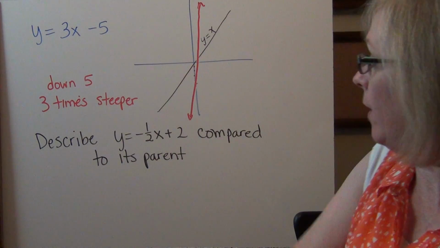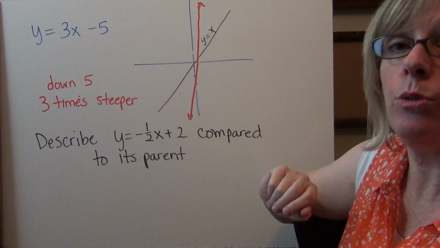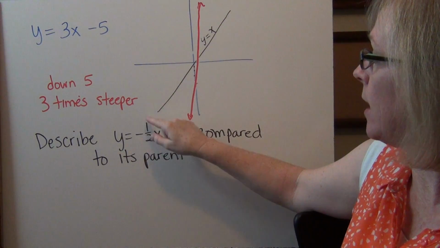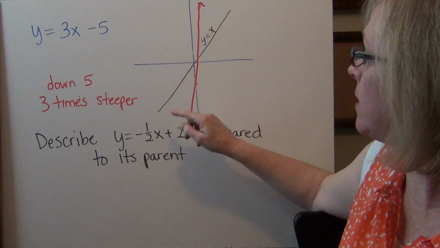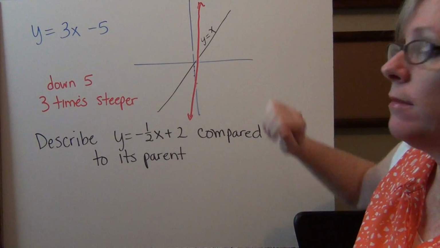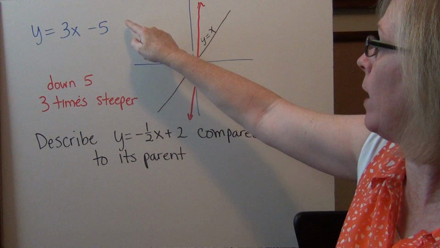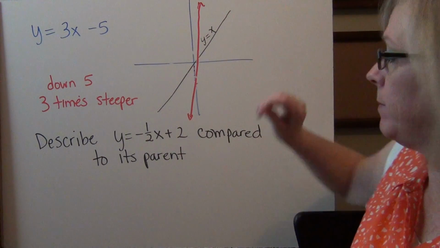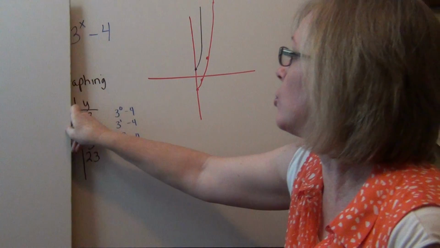Okay, so hopefully you caught that plus 2 means it's going to have an intercept that's up here at 2 instead of at 0, 0. That negative sign means instead of going up, I'm going to be going down. And then the 1/2 means instead of being evenly here, I'm going to be a little bit flatter. Half as steep as this graph right here. So my graph will come like this. Okay? I hope you're seeing how these parents can describe.